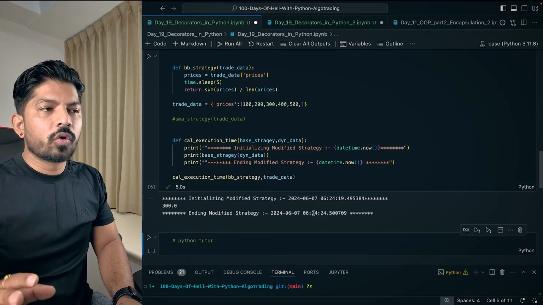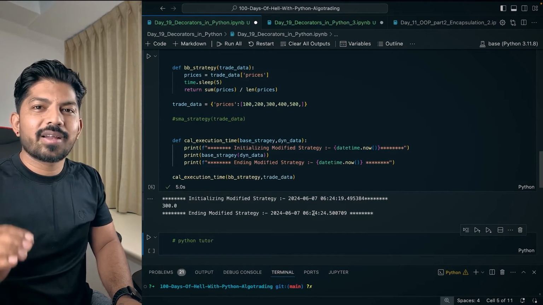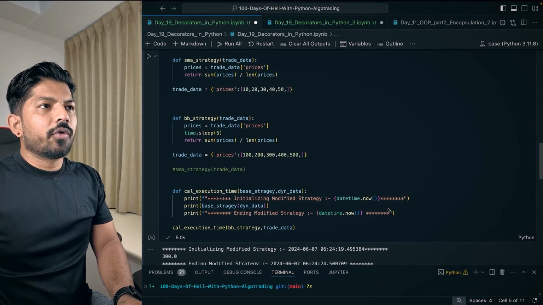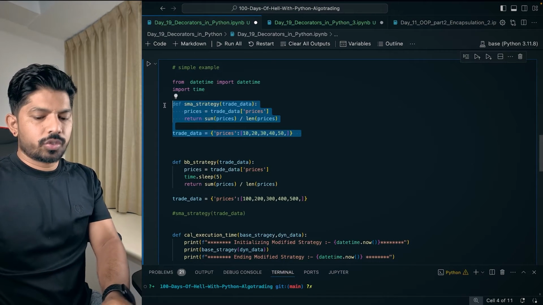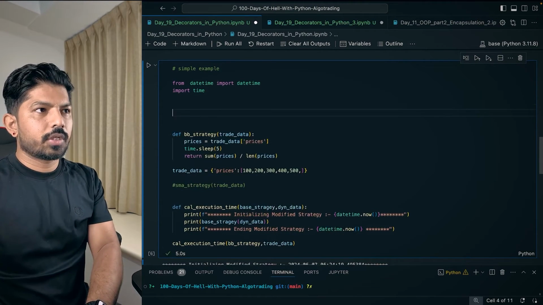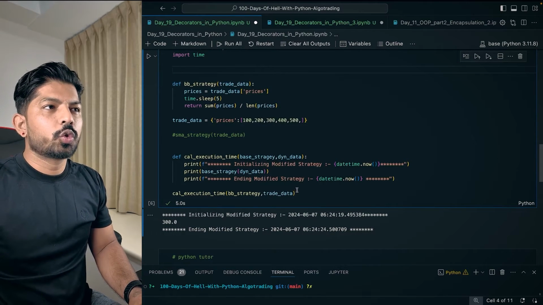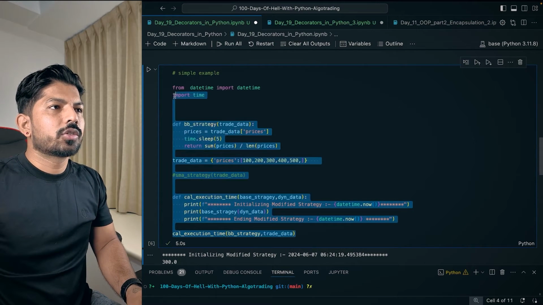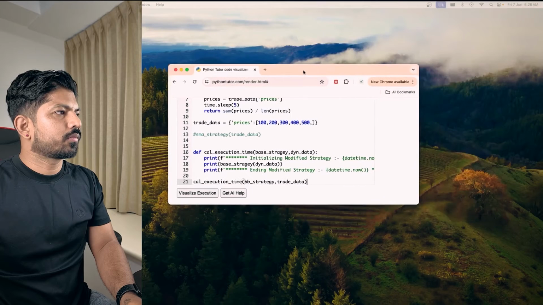So that is really very useful in algo trading. Just practice a few questions, you will realize how useful this is, right? Now what we can do, we can also run this in the Python Tutor. So let's go there and check, because visualization is very important. You should have a clear picture in your mind of what is happening here. So I'll just copy and paste this to the Python Tutor.